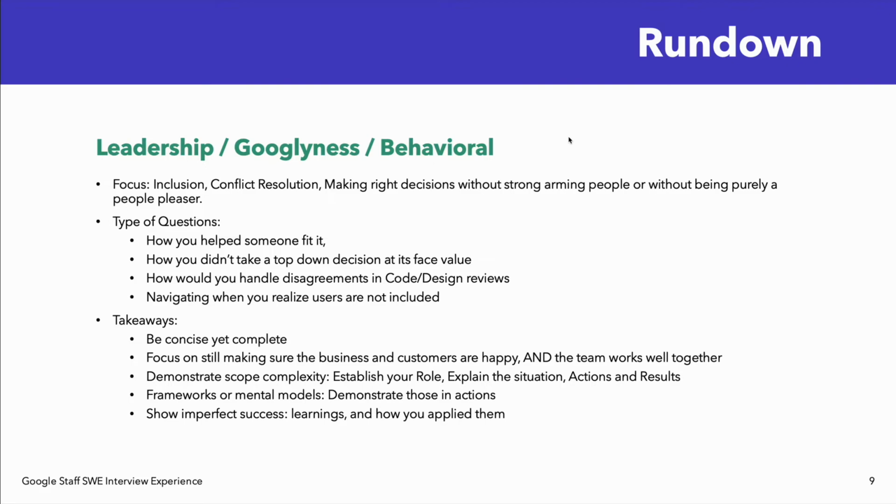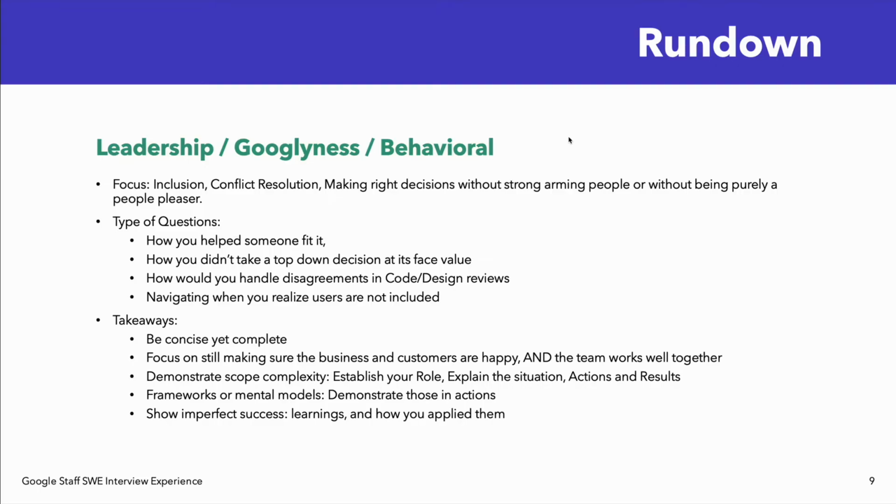Don't ramble. For example, if you say there was a problem with our audio quality, you don't need to ramble about how you found that problem if that's not the focus, right? Just say, okay, there was a problem. I can go into how we identified that, but I'll skip that for the sake of this answer, and then move on, right? If the interviewer wants you to focus on it, they'll ask you. But try to be as concise and complete as possible so that you can give the most data points in a short amount of time.